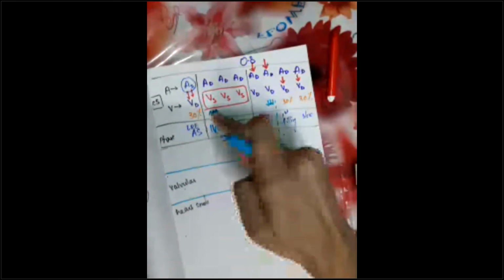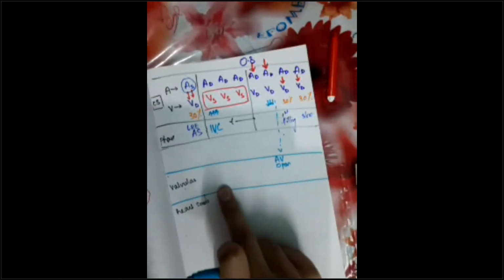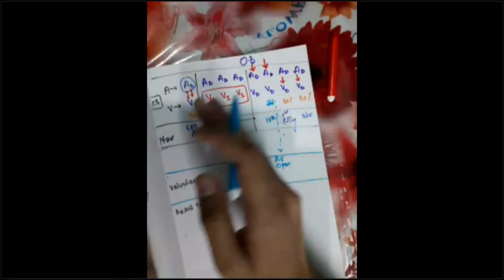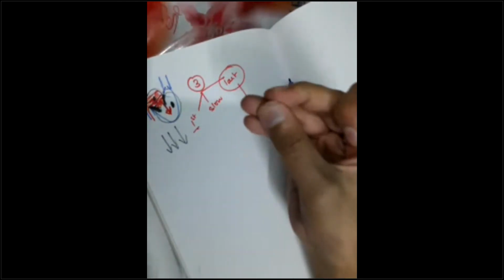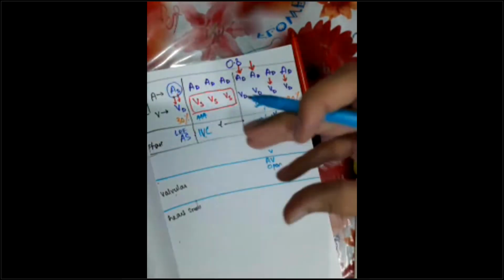What will happen due to this rapid increase in pressure? We will see over here. First concentrate here. Isovolumetric relaxation means rapid decrease in pressure. The volume is not changing, but there is rapid decrease in pressure. Due to rapid decrease in pressure, which valve will open? Yes, the AV valve. It has opened due to rapid decrease in pressure. Just try to have some understanding over here, and you'll be able to relate very nicely.